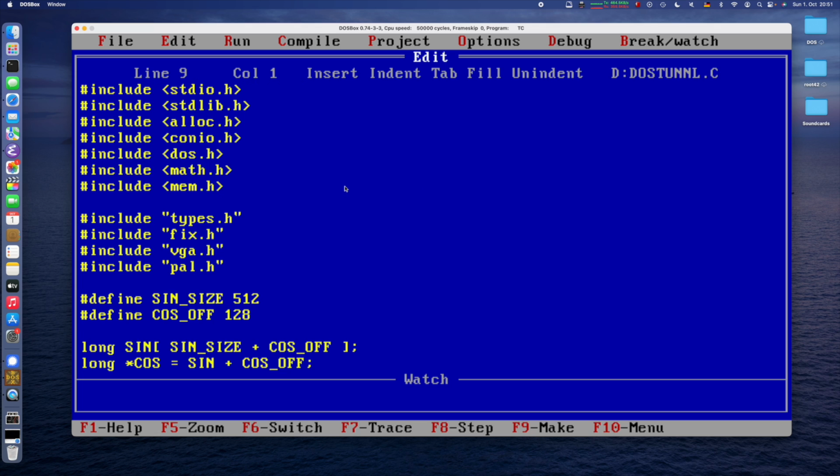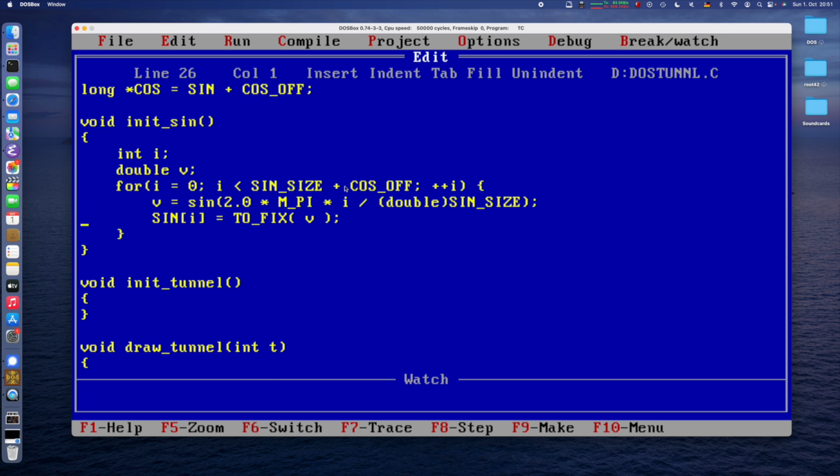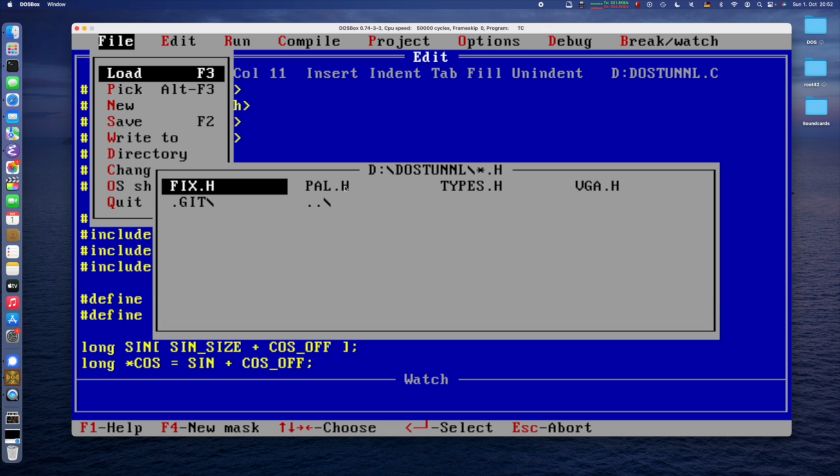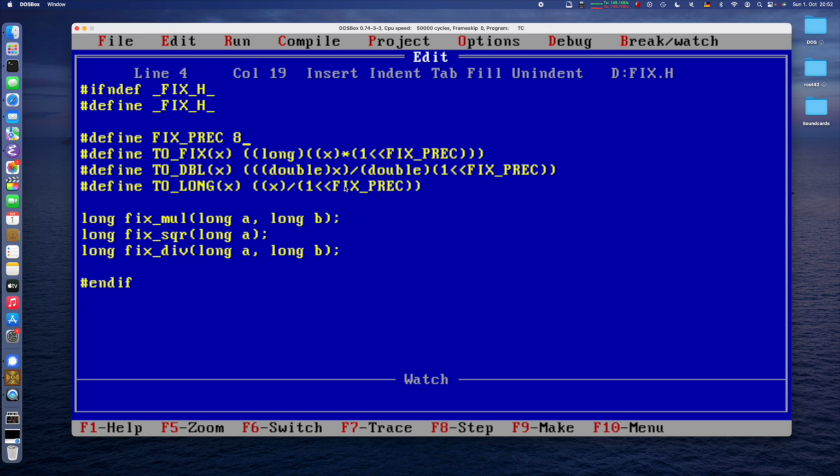It is based on our last code, the DOS cube. And I factored out the fixed point mathematics, because we will still need them, into a little module fix.h and fix.c. It's basically the same as usual, except let me show you that I've lowered the precision by 1 bit, because we don't need that much precision here. Before we had 9 bits of precision, and we will get a divide error due to the larger numbers that I'm using, but that's fine.